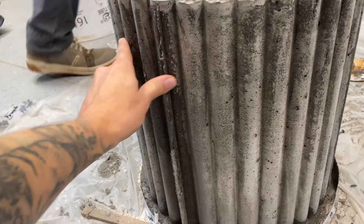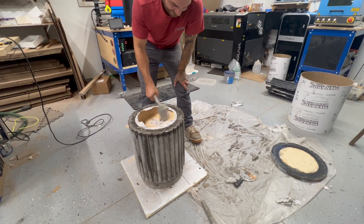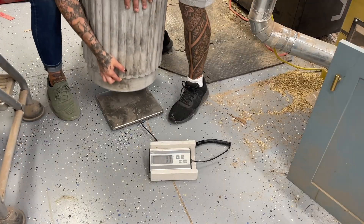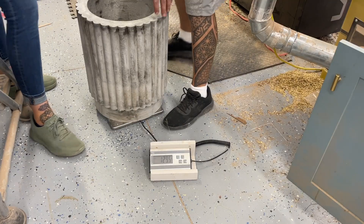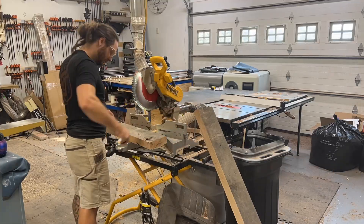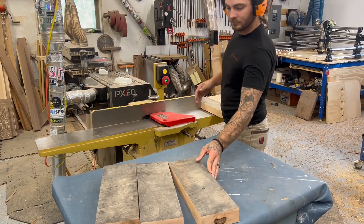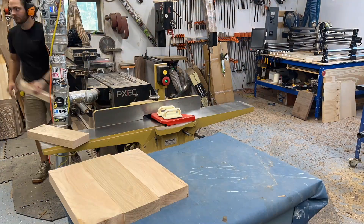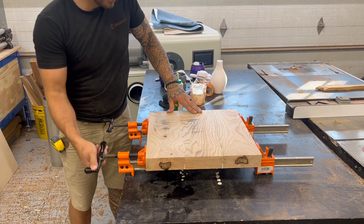Now that I've done this I have several ideas of how I would have gone about this differently — let me know in the comments what you guys would have done differently and how you could have improved upon this process. I do like the size and shape of these, but I do wish they were a little bit lighter. I didn't know how much I could get away with on the thickness of the walls. At least we don't have to worry about them blowing away. I've had this oak in this rack forever and figured this would be a great project for it since I don't care if the sun beats on it. I broke it down into smaller pieces so we could make them into round tops.